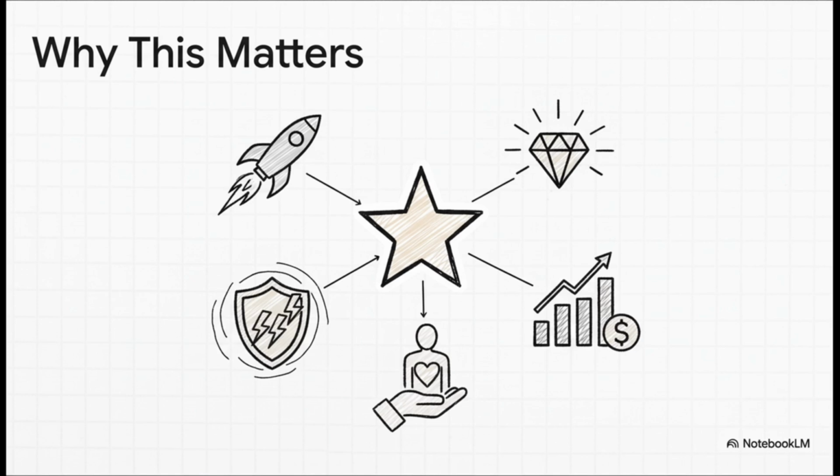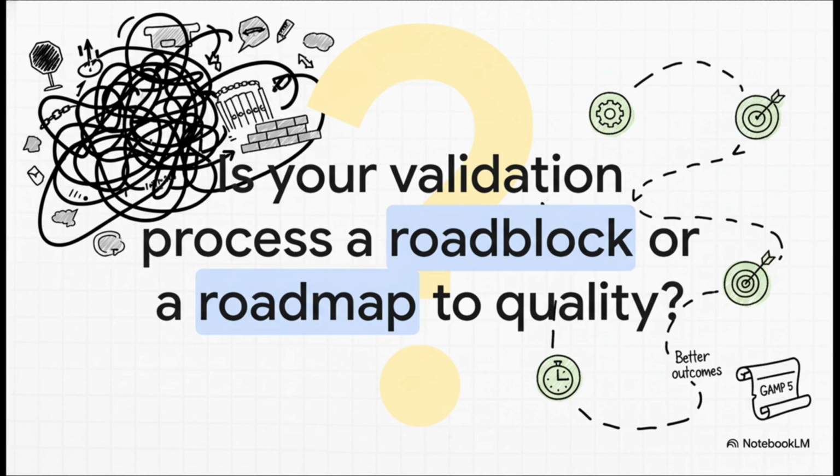But really, the most important thing is that it lets everybody focus their energy on what really matters: patient safety and product quality. So I'll just leave you with this to think about. When you look at your own validation process, what is it? Is it a bureaucratic roadblock that just gets in everyone's way? Or is it a strategic roadmap that actually guides you toward higher quality and better results? Because with the GAMP 5 approach, it can absolutely be that roadmap.